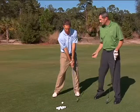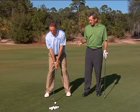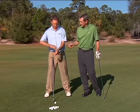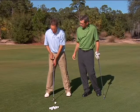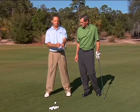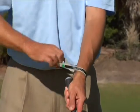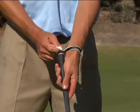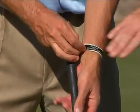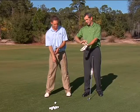Okay. Now the next shot is learning how to control the trajectory a little bit, and this is an advanced use that Kobe has for the swing band. And what he's going to do is explain what you're doing here. Okay, so the way to hit a lower shot is you want to put it around the left wrist here, and you want to loop it over one time. So I loop it over in this fashion, and then I put it over the very top of the grip here. So it's on your left wrist. All you're doing is making the swing band just a little bit smaller, if you will.